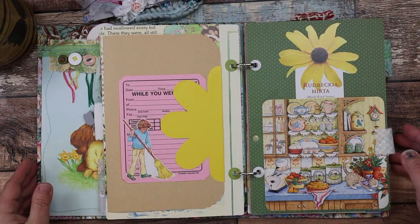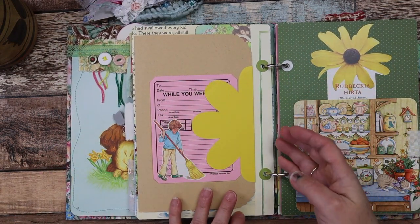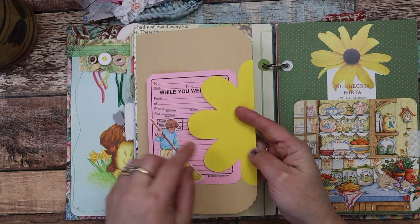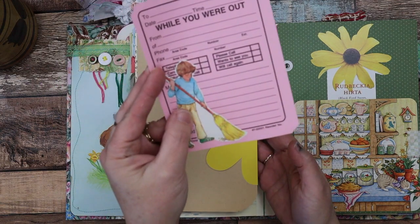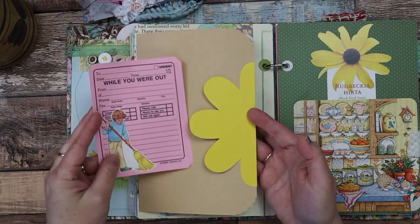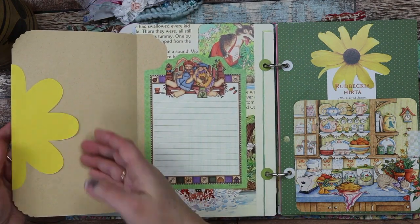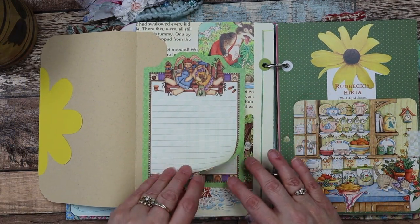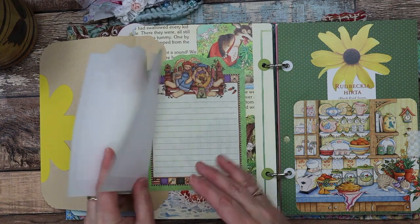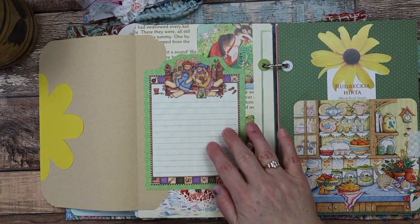And then, let me move it over just a tad. I like the spread here with the yellows. So this here is just a big cutout, and I put in a "While You Were Out," and this is a fussy cut book page of a little boy sweeping. And it's another tuck spot here. You can put something. And then on the back of this book page, I added some tablet paper of some country bunnies, and it was so cute. So I added that in there.